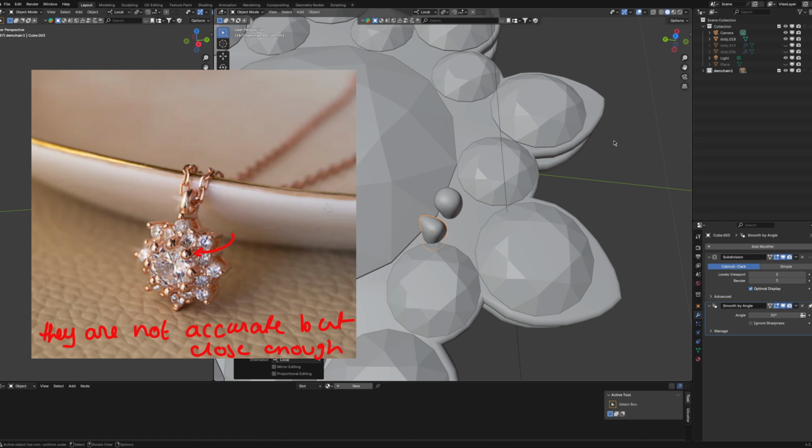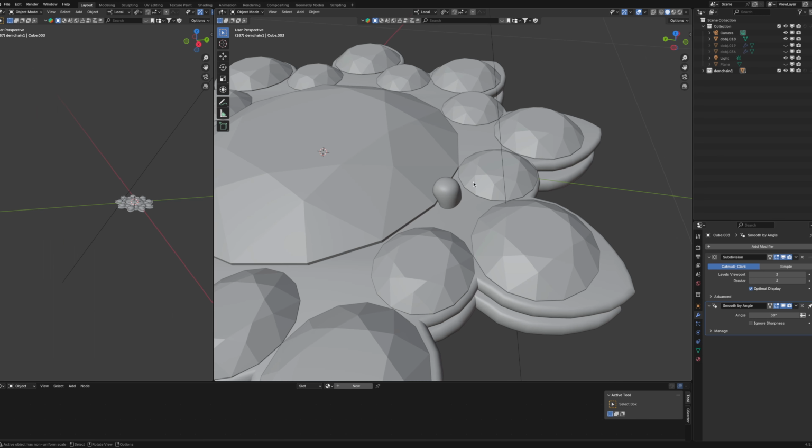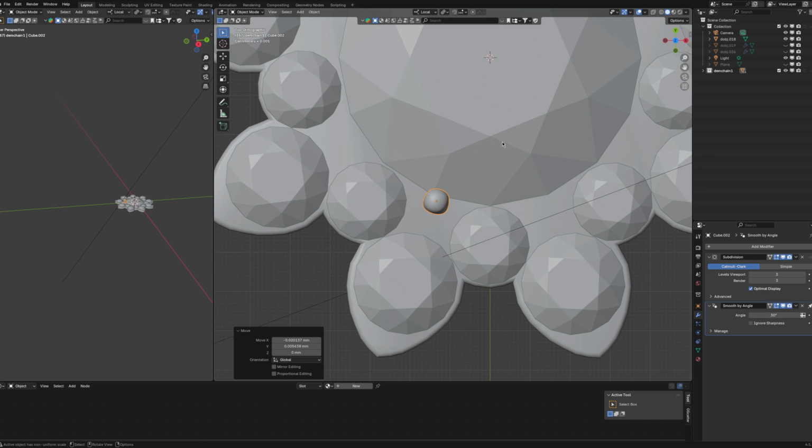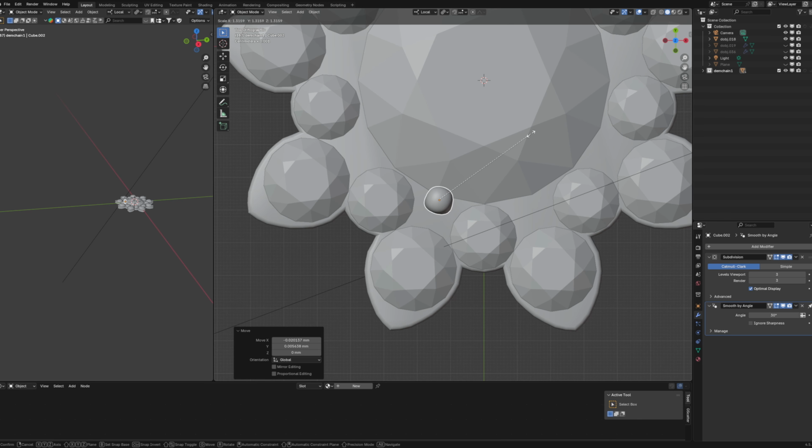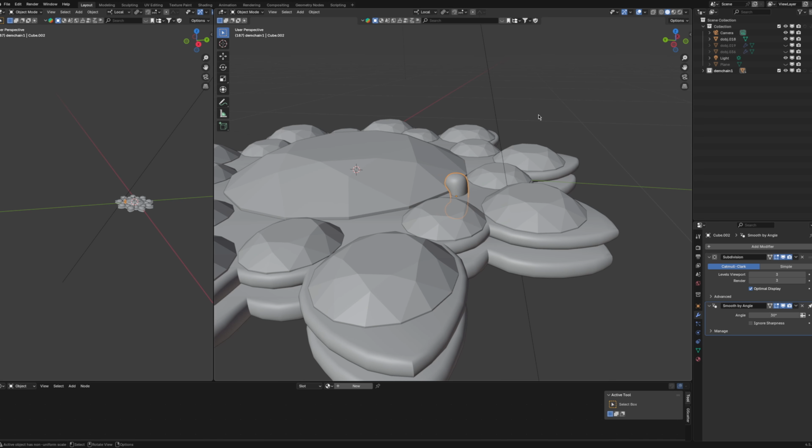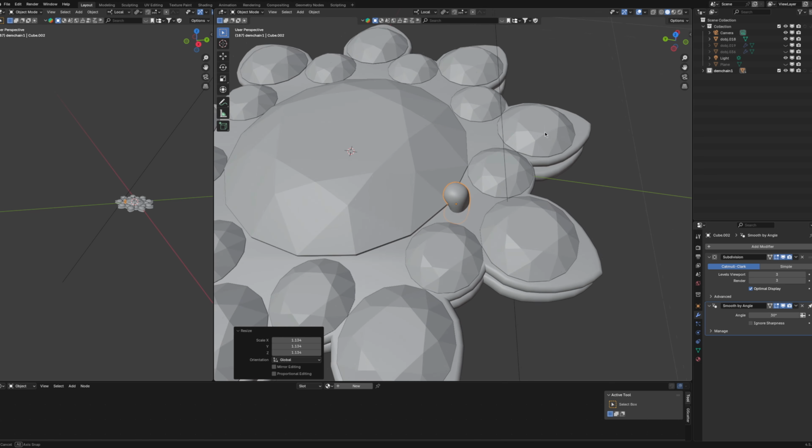But for this sign, in the reference image, they are using this type of holder. So let me just hide this one and I'll use this holder according to the reference images and place them in the place. Go to top view, I need a somewhat bigger holder for this one. At this point I'm just adjusting the holder so that it looks like it is holding the diamond. I'm not doing anything special.